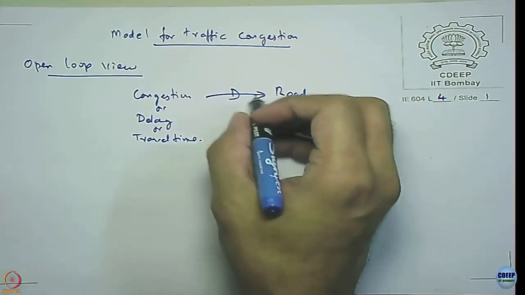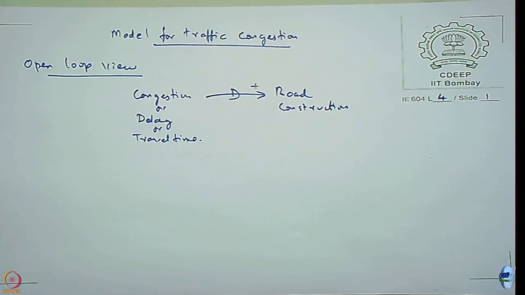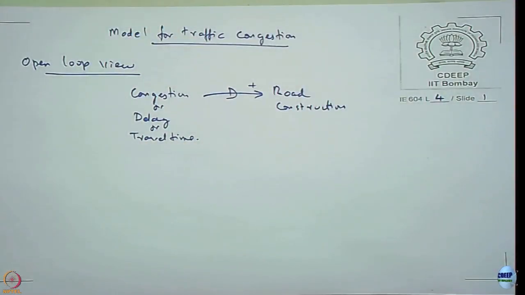So we can expect that as travel time increases, then after some delay, it will prompt action to expand the road capacity by involving road construction, right. This is what we want to do, because density can be a little misleading, since you are just taking it from a point in time, or the speed can be regulated, but as long as traffic seems to be moving and you are getting from one point to another within your preferred travel time, then people are happy, correct. But this kind of open loop is not sufficient.